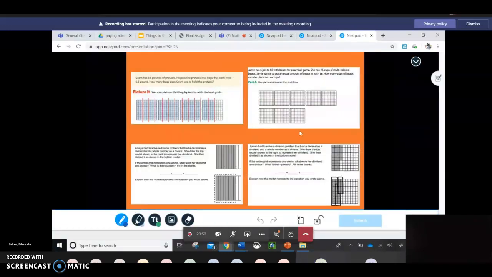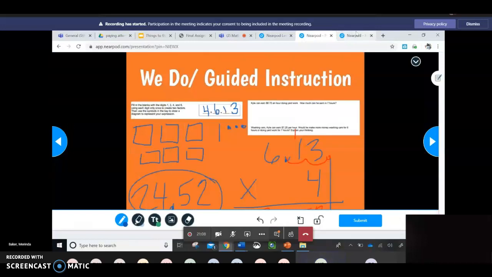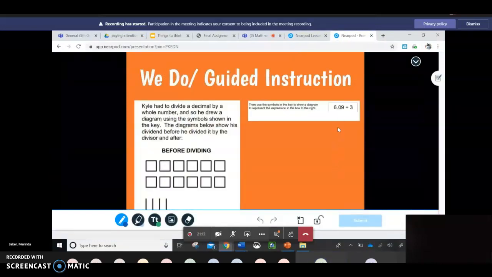All right, so we have a few problems here that I wanted to show you. I'm going to start off with the first problem because it relates back to what we were just working on with the class, the rods and the cubes. So with the divided decimal, we can use the same strategy with the flats, rods, and cubes. So first, make sure your unit number is turned.